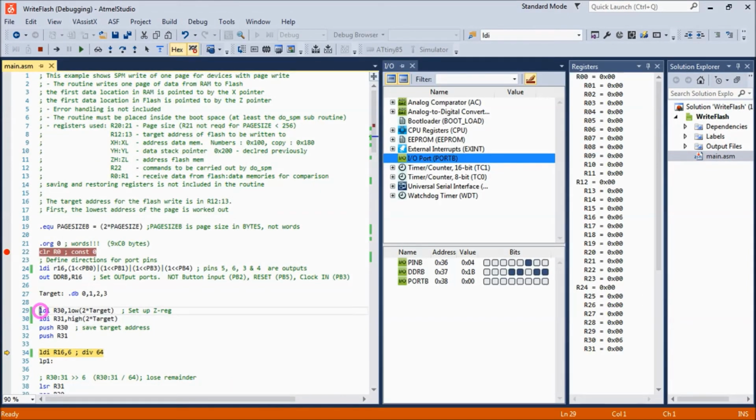If you put the cursor on a line and you press Ctrl-Shift F10, it will send the execution point there without executing any other instructions. It's very similar to setting a breakpoint at that point and then pressing F5 to run to breakpoint.